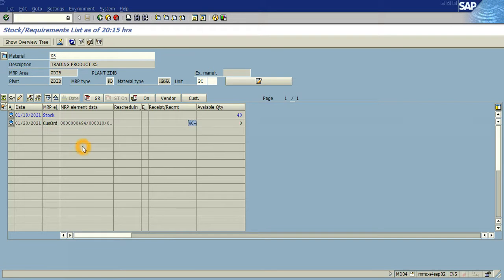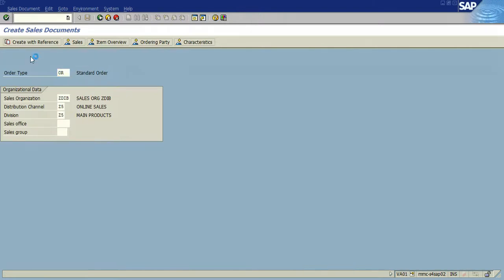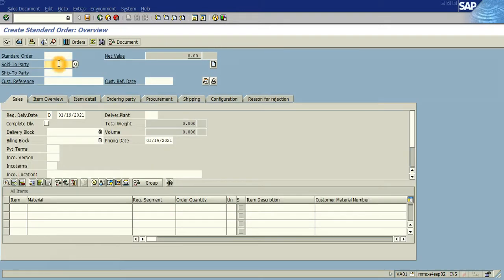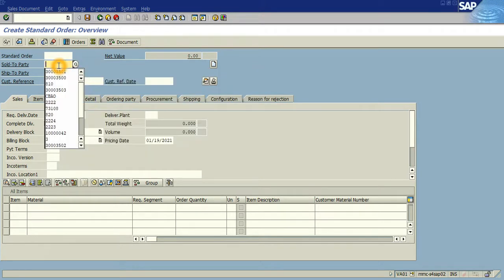But what happens if a new customer, a customer with a higher priority arrives? Let me do that scenario by opening a new session, and then I create a second sales order for customer Hyper, who has a higher priority than Hyper 2.